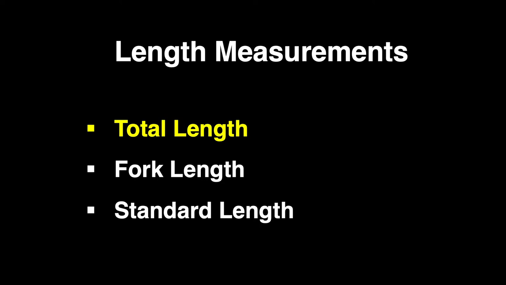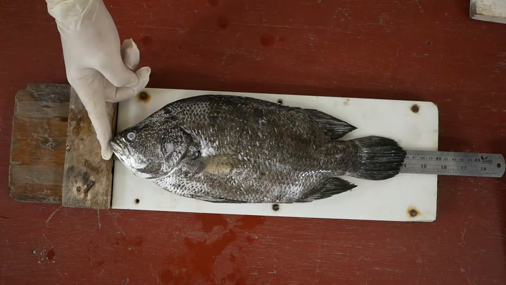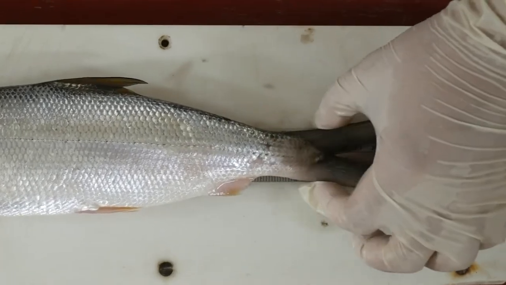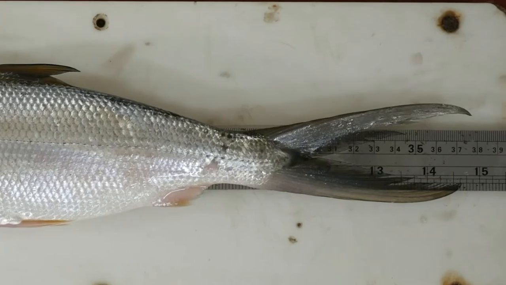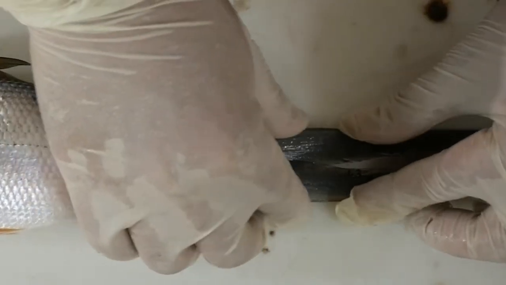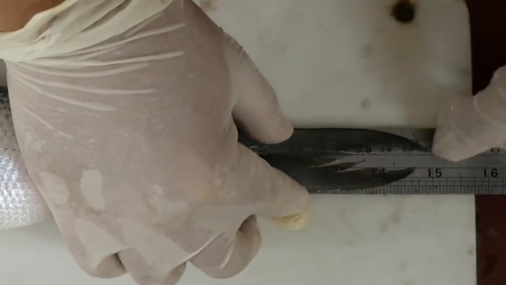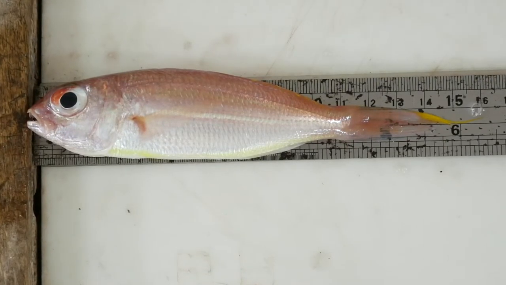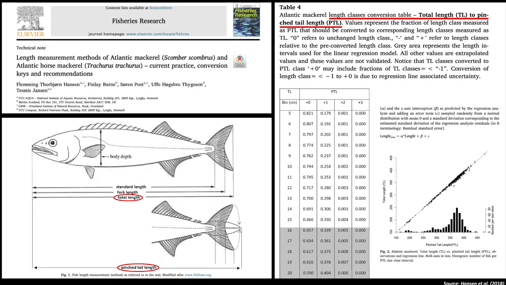The total length is measured from the anterior extremity of the fish to the tip of the longest caudal fin lobe in a straight line, and not over the curve of the body. However, take note that interpretations about this definition may differ for species with forked caudal fins. For example, some practice moving or pinching the two lobes to the position which gives the maximum length measurement. If the caudal fins are unequal, the longer lobe is used, excluding the caudal filaments if present. Some sources refer to this as the pinched tail length or maximum total length, and differentiate total length as the measurement when the caudal fin is in a relaxed position. Hence, it is necessary to specify the exact process used in determining the total length when reporting and comparing values from different sources.